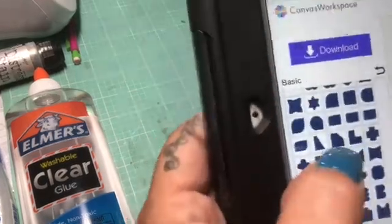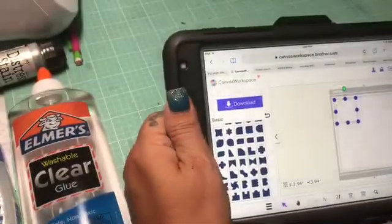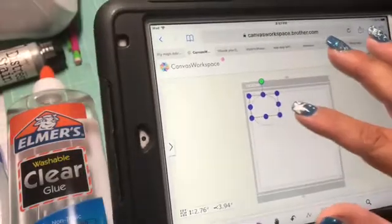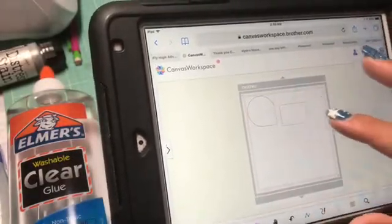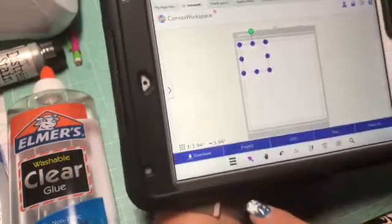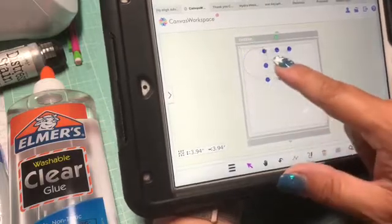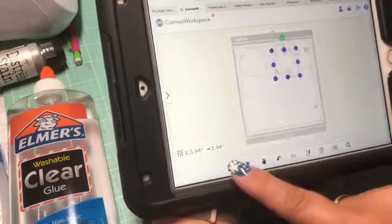So this little shape right here, we're going to do this kind of like a balloon. So I have that shape here, and you guys can see it. And I'm just going to get rid of that. I don't need that anymore. All right, so I have this shape here. I'll get rid of that and trash that. Now I'm going to go down, edit, copy, go down, edit, paste. It's going to give me another one. I'm going to leave it at that same shape, same size, and it's already been scanned.